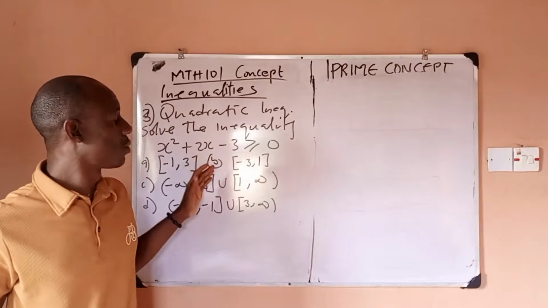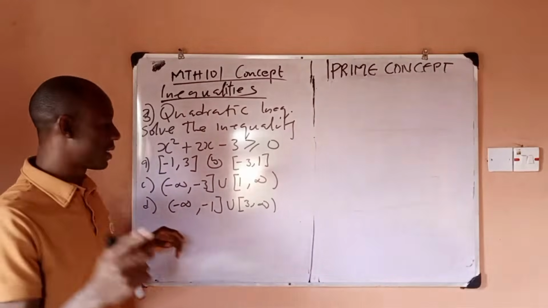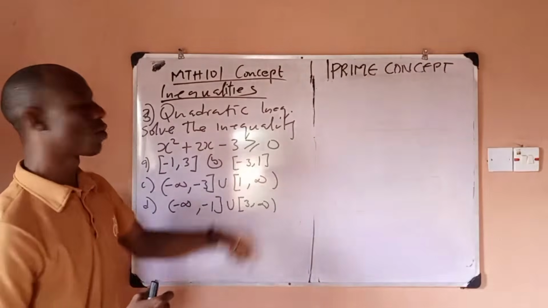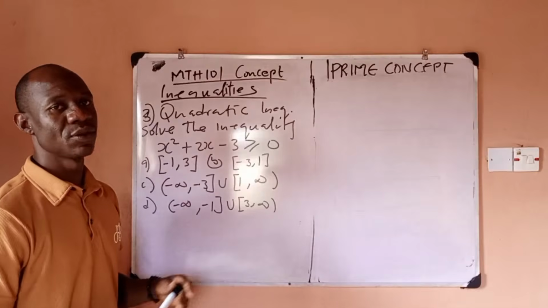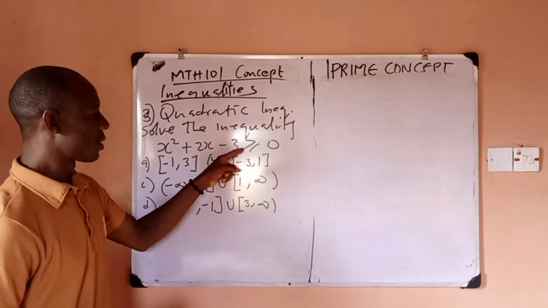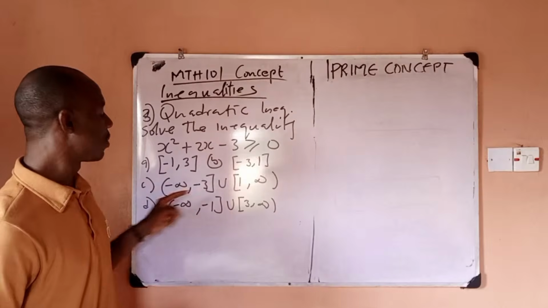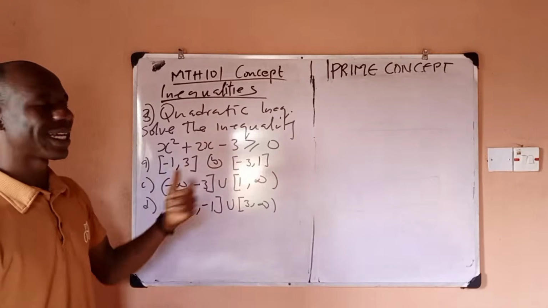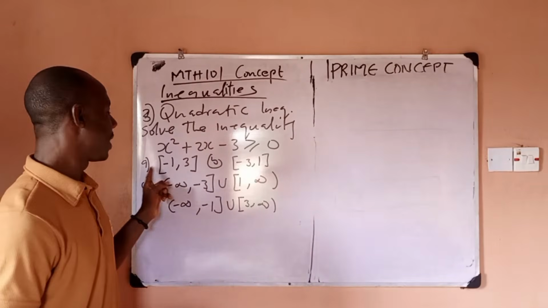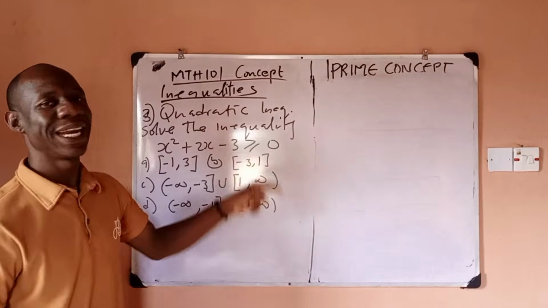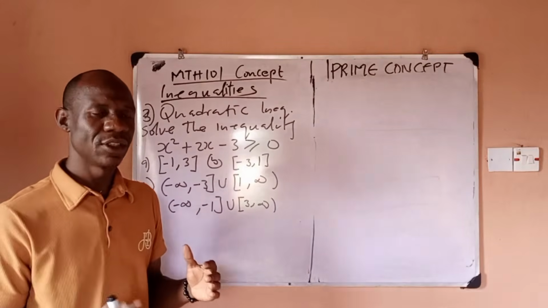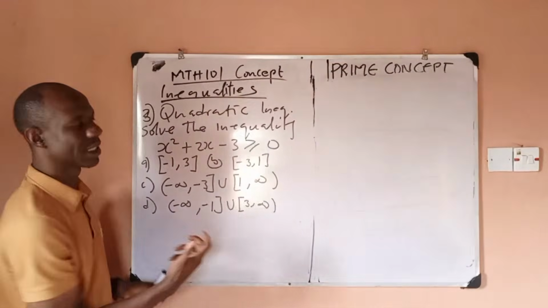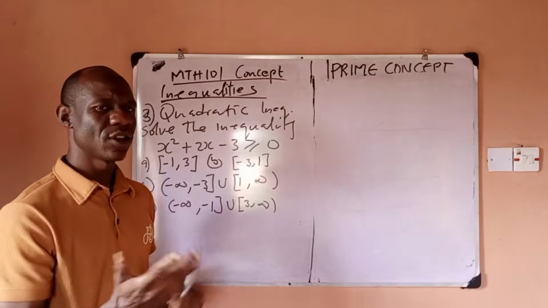So it means if I'm to pick an answer without solving, my answer will be between C and D. And I can even solve only the quadratic part and I will pick my answer without even knowing the inequality. So this is a greater than. It means your answer will be between C and D, which have infinity. So A and B cannot be your answer. The only time A and B can be your answer is if you are dealing with a less than. Less than, your answer will always be between the two numbers. If it is greater than, it cannot be between two numbers.